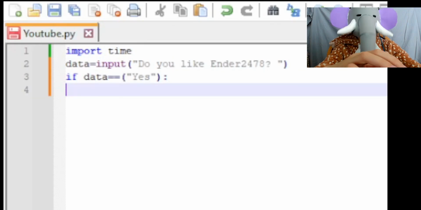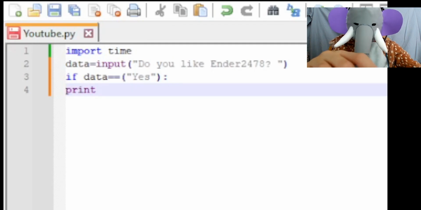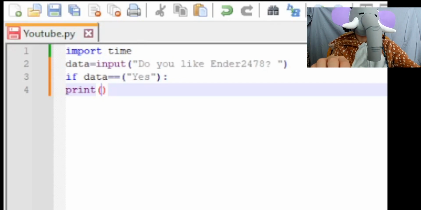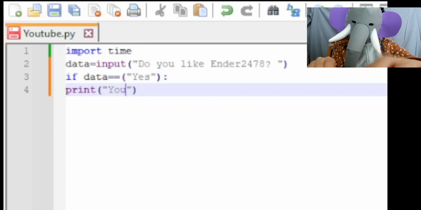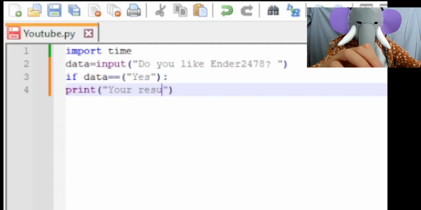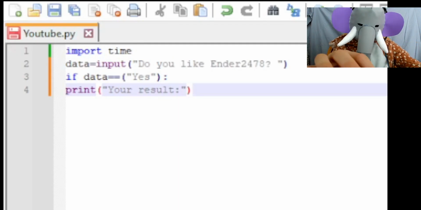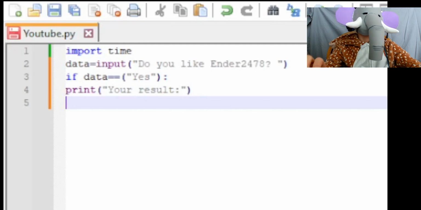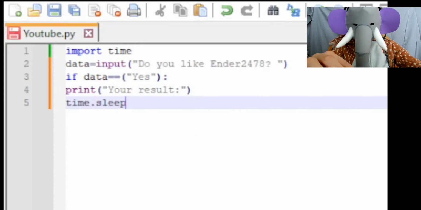It's going to print your result, colon, and then it's going to wait 1 second.